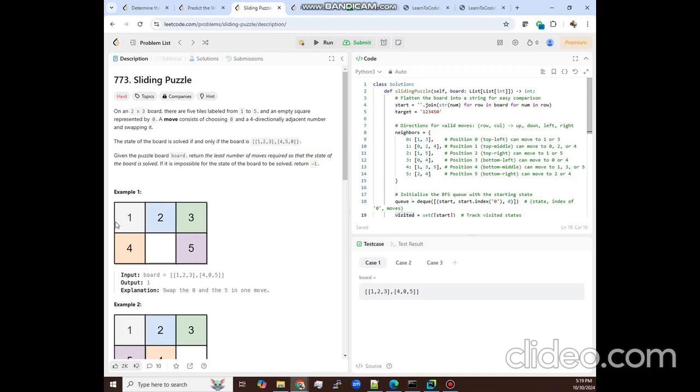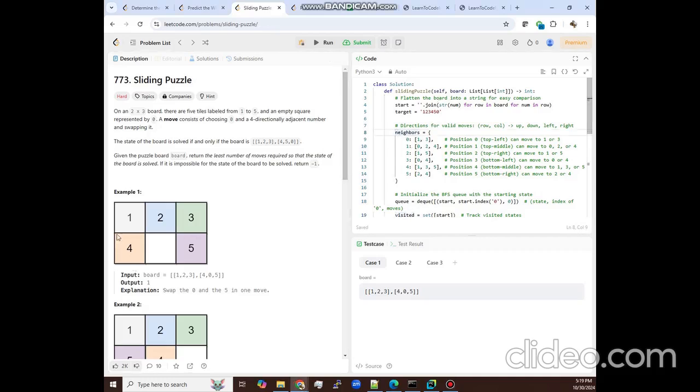So how this solution works is we will save the two-dimensional array into a string. Our target state is always going to be 1, 2, 3, 4, 5, 0. So we are going to put this two-dimensional array into a single string, along with the directions.